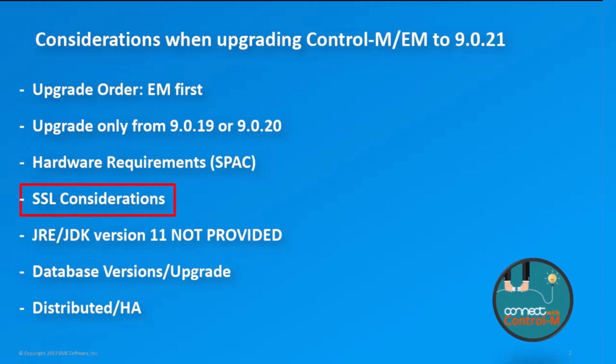There are some special considerations if SSL is enabled in your EM environment. If the CMS commode system parameter value is set to SSL, or is set to auto and at least one Control M server is connected via SSL, the security policy must not use KDB file key stores and should be updated to PKCS12 key stores.